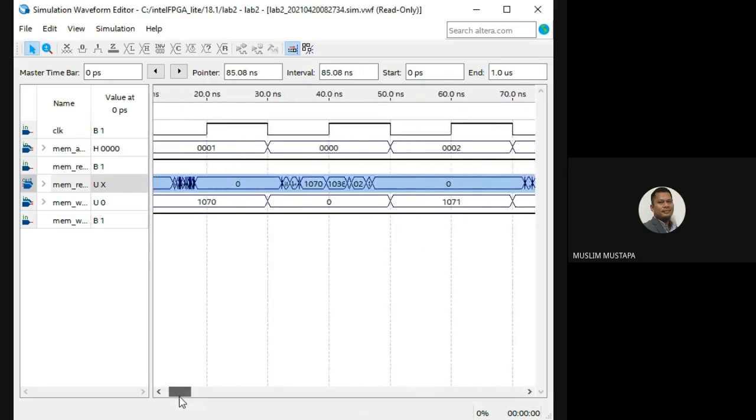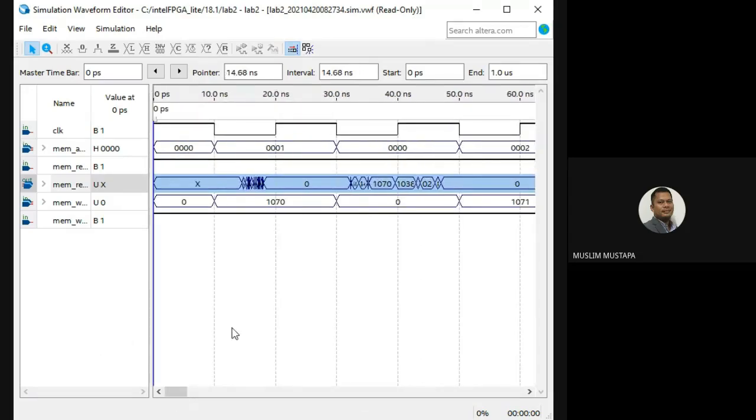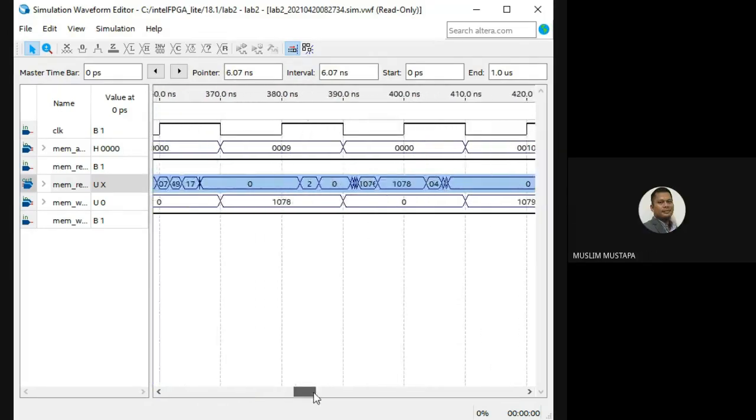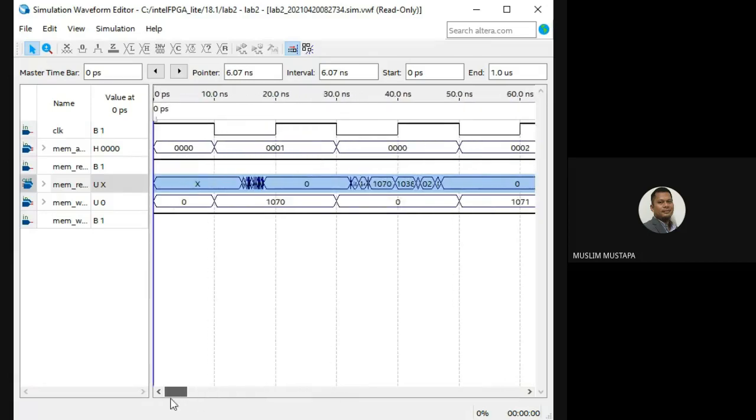Okay. I think your problem is the same as Tian Tian's. What you need to do is look at the read and write enable signals, and make sure both are not high at the same time. When you read, make sure the write is low. When you want to write, make sure the read is low. Then you can verify the result properly.